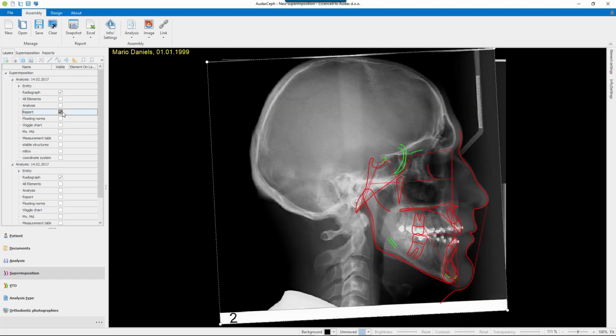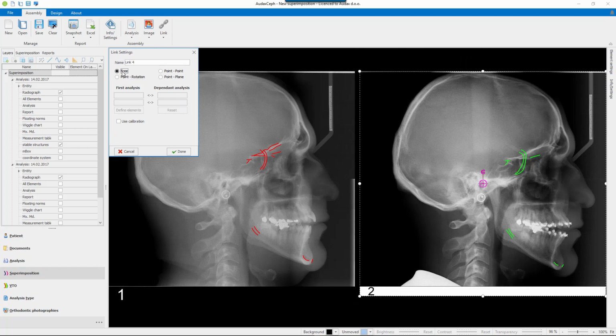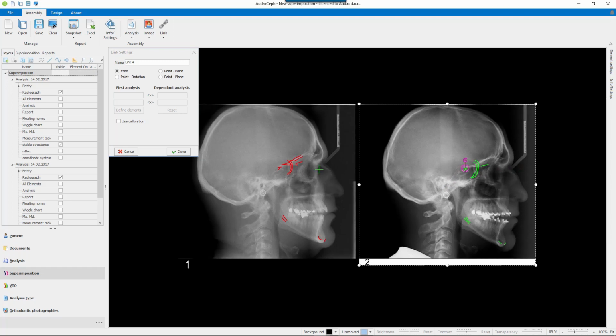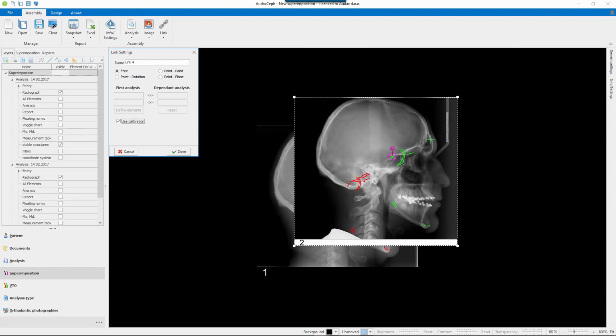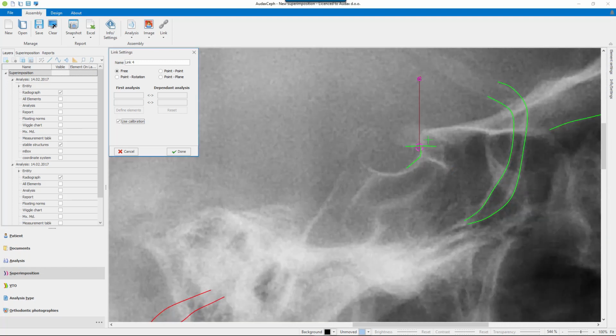I will switch off all the structures except stable structures on both analyses. I will create a link and place the center of rotation on the Walker point.